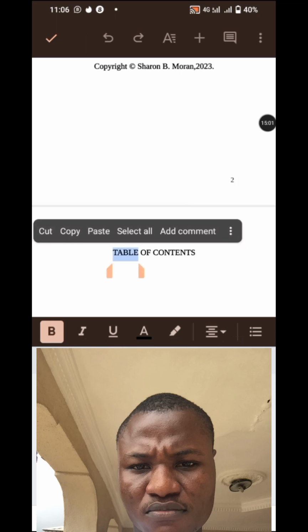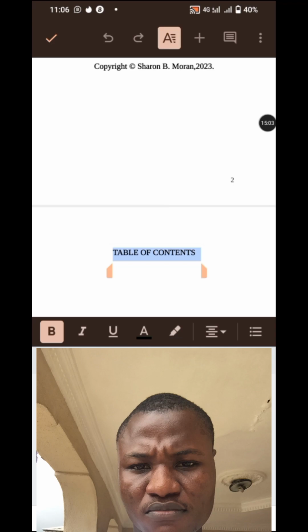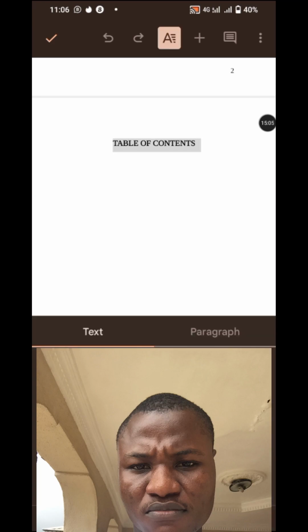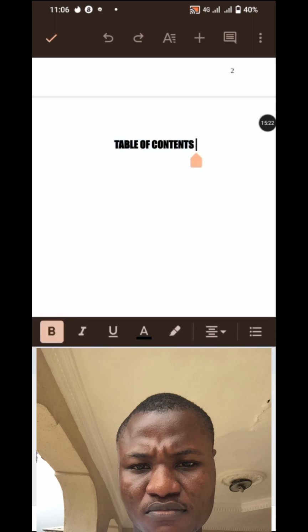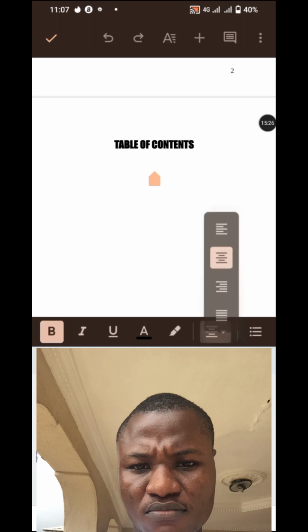I know the prior video you watched must have told you to go to Google Docs online to generate the table of contents for your book. But I've found a way for us to generate the table of contents offline, without going through that other process. So we can actually add our table of contents here.